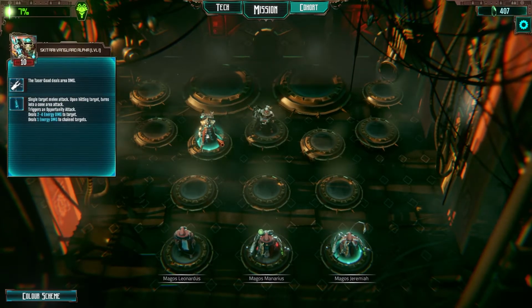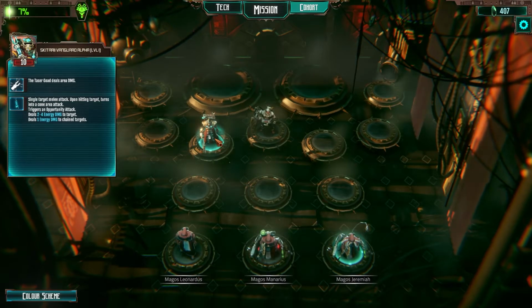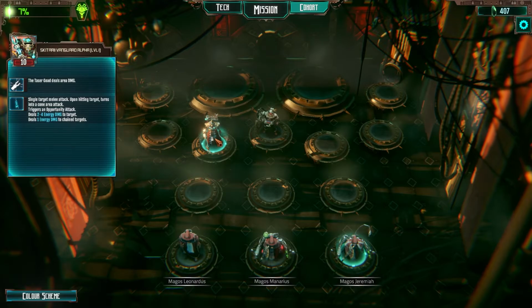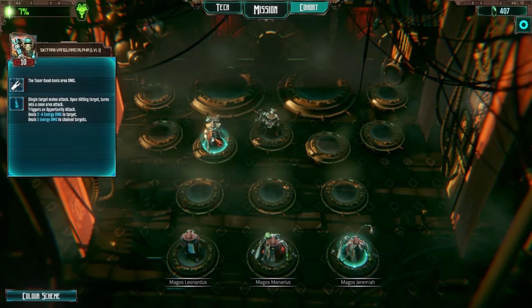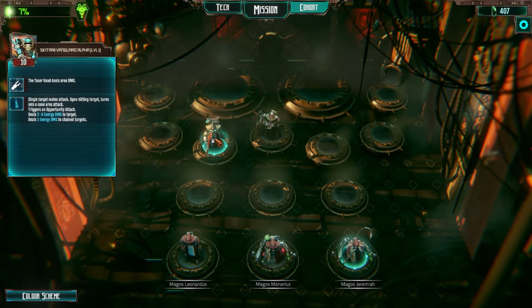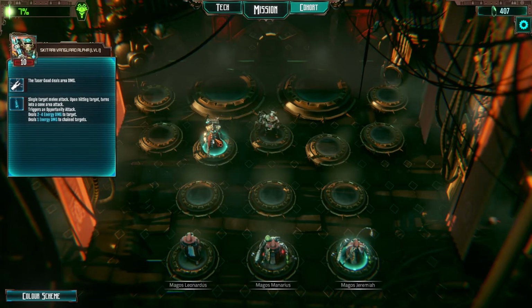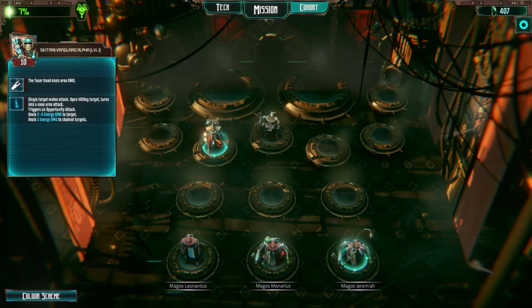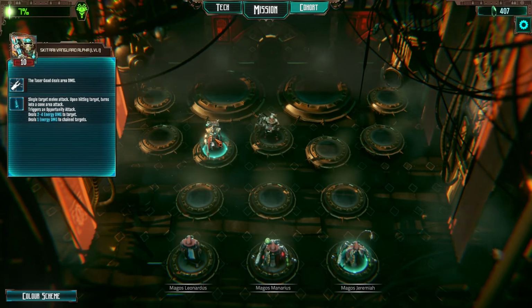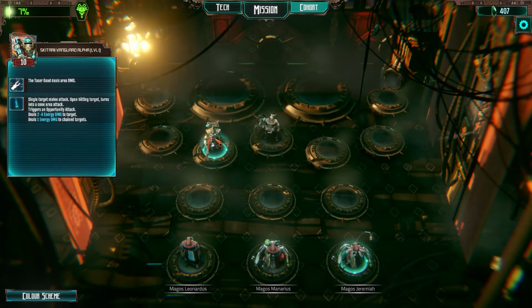Well, first thing, let's talk about our new guys here. We've got the Skitarii Vanguard Alpha. They've got a taser, which deals area damage, and it's a single target melee attack upon hitting target, turns into a cone area attack, triggers an opportunity attack, deals 2 to 4 energy damage, and then deals 1 energy damage to chain targets, because it's basically electricity damage essentially, like it's energy, and it spreads out.